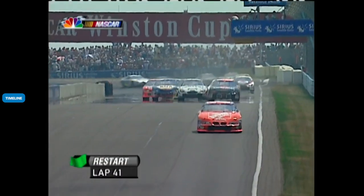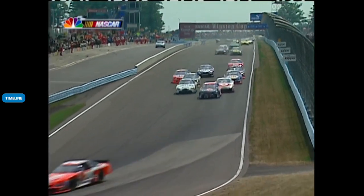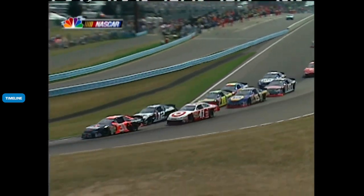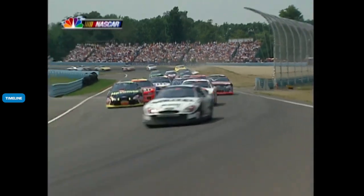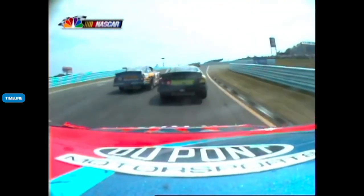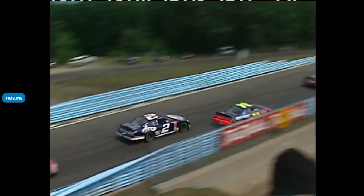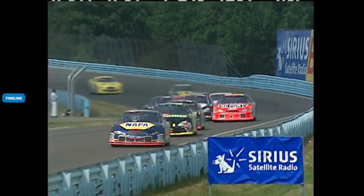Now Robbie's got his hands full. Look at the stack up behind him. Ryan Newman and Scott Pruett side by side trying to get through the corner. Oh, bumper cars. No bumping. Ricky Rudd alongside Michael Waltrip. Two abreast up through the S's are 97 and Jeff Gordon side by side. This is exciting, guys. You're not supposed to be able to race side by side. No, you're not. I know. Here comes Rusty Wallace trying to get on the inside. And there's Mark Martin.